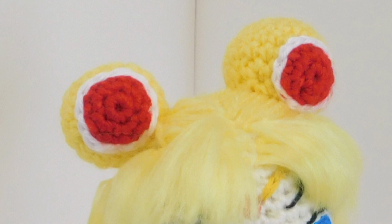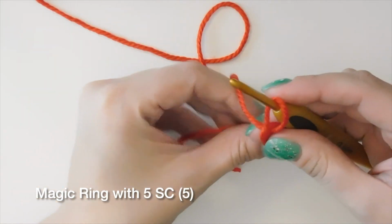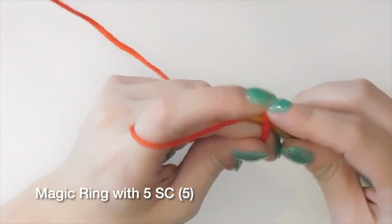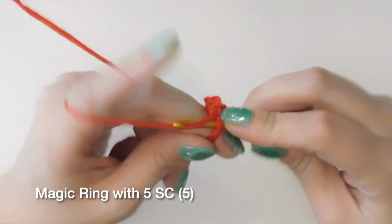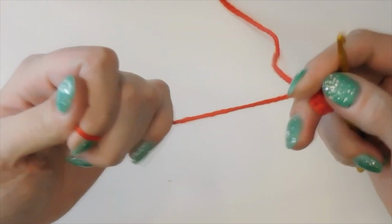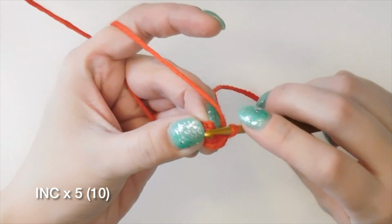Let's make her barrettes, and you'll need your red yarn to start. We are going to make a magic ring with 5 single crochets. One, 2, 3, 4, and 5. Next, we're going to do an increase round, and we're going to increase from 5 stitches to 10 stitches by increasing in every stitch.